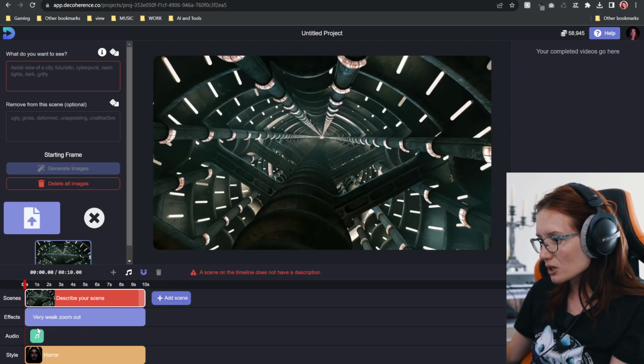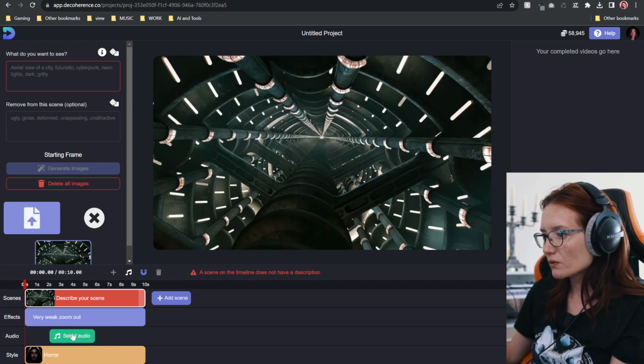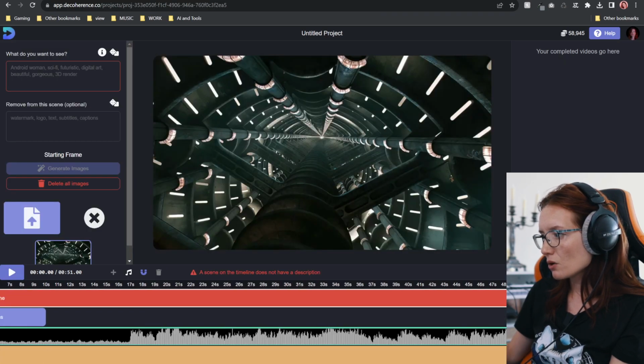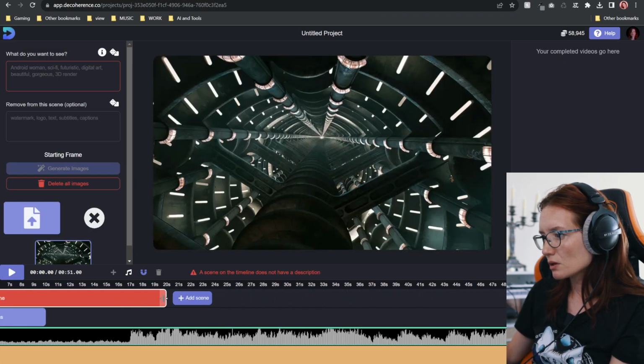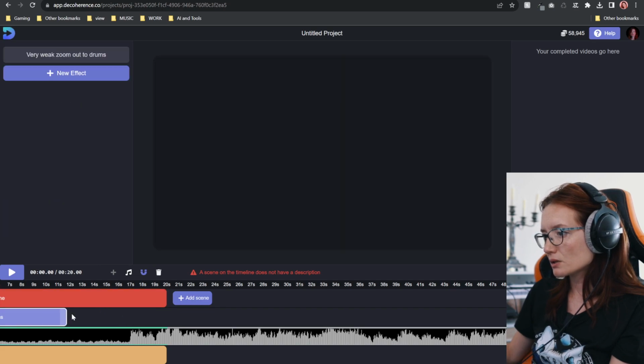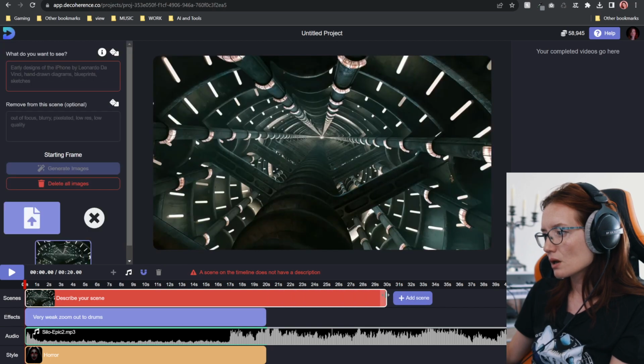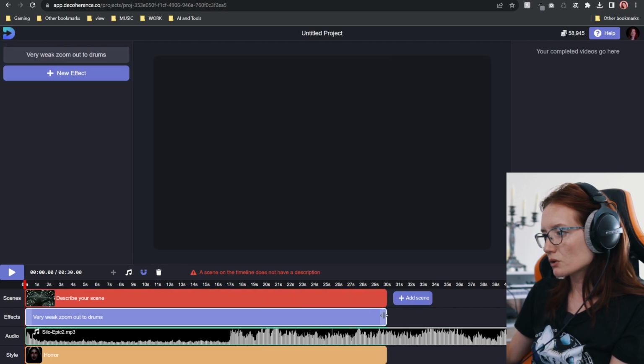It's interesting to see. It doesn't allow me to generate a video if I don't add audio. Maybe I will generate only 30 seconds, because the bigger drums start over here, so that we can see.